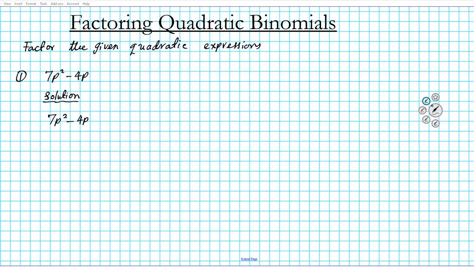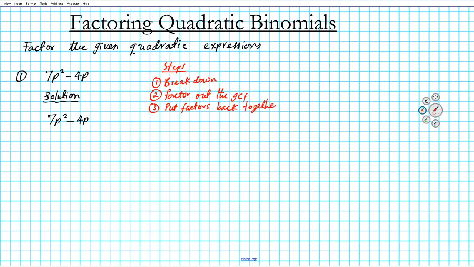Alright, so the steps that we're going to be using for our factorization process are as follows. So first we're going to break down terms. The beauty of breaking down terms is that it helps us to see what the common factors are. Secondly, we're going to factor out the GCF, greatest common factor. And then lastly, we're going to put factors back together.